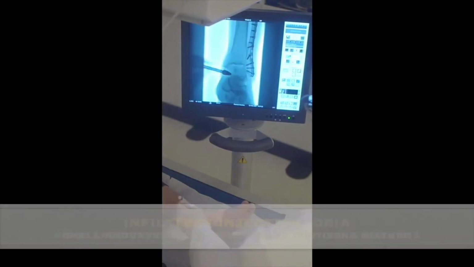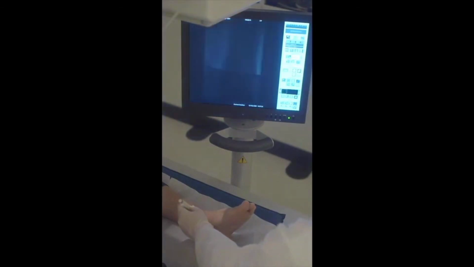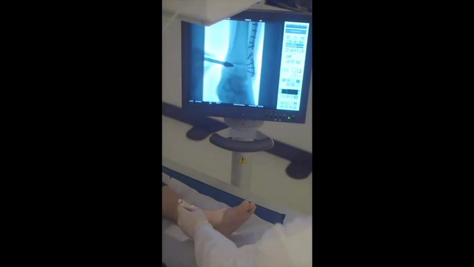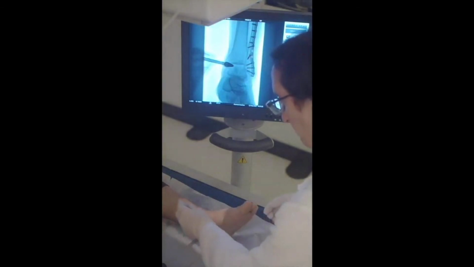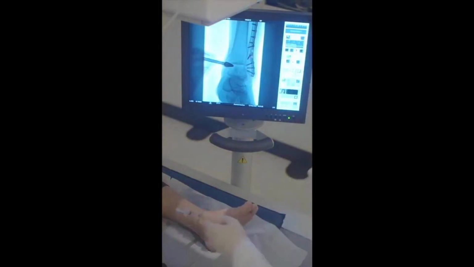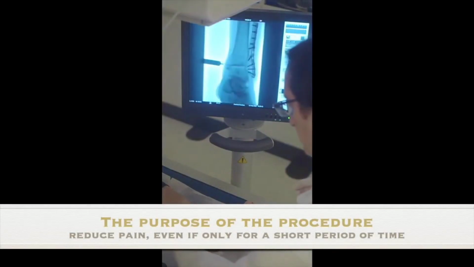The injection, called a trial injection, generally consists of a small dose of local anesthetic and a small dose of cortisone. The main purpose of the injection is to see if there is a marked improvement in pain after the injection. The improvement may occur a few days after the injection and will probably last only a few days.